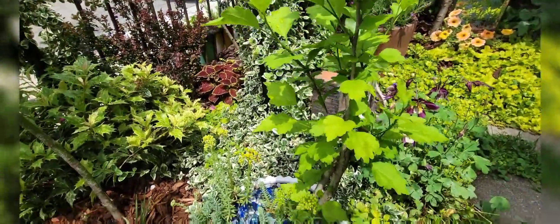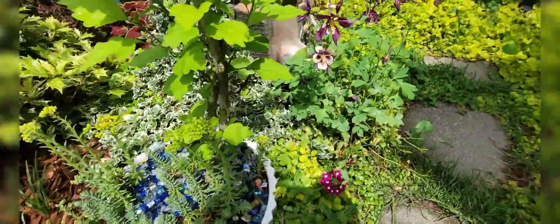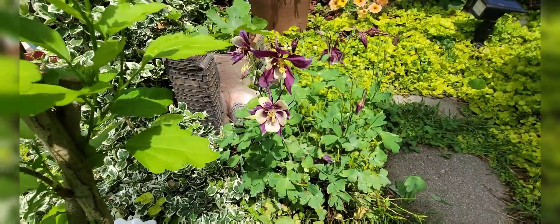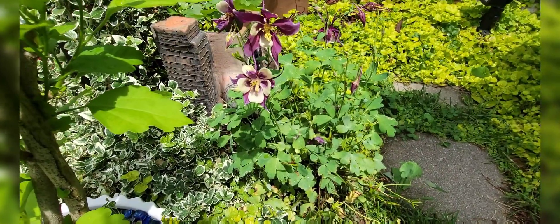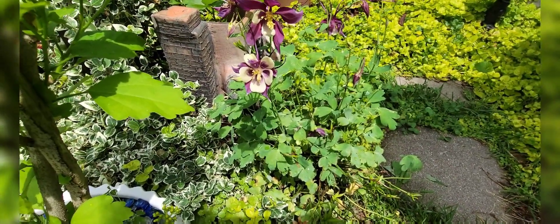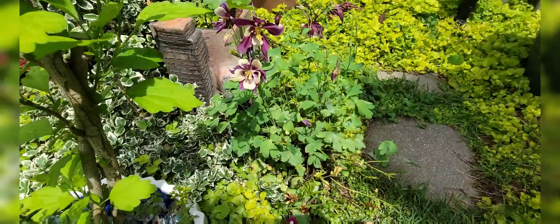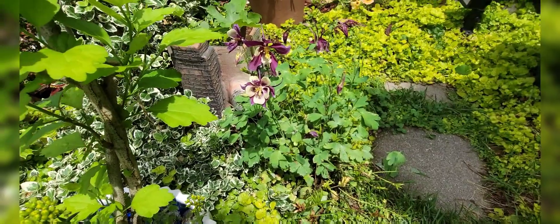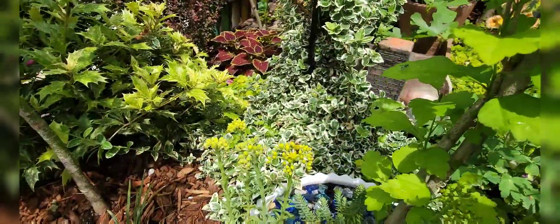I like the rose of sharon bonsai because I can just rotate it, which is cool. The columbine was wonderful — I've never experienced columbine before. We picked this one up in Maryland on our spring break, and the kids really liked the flowers. I've never seen something so unique with these little tails on the back. It just keeps producing. I'm looking forward to collecting seeds and spreading them in the back so I can have that for years to come.